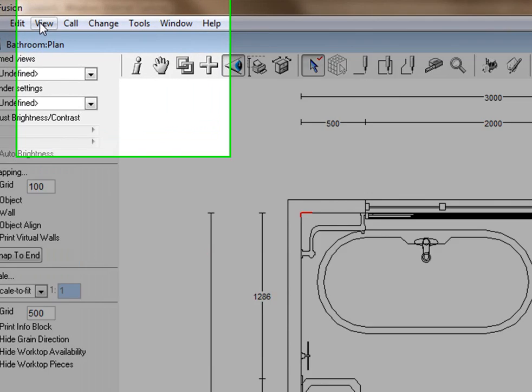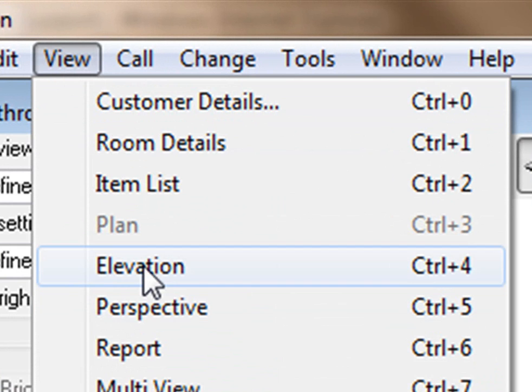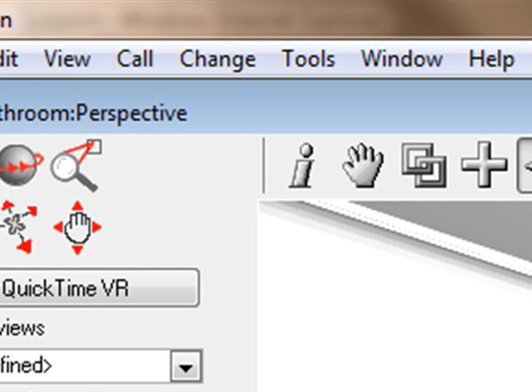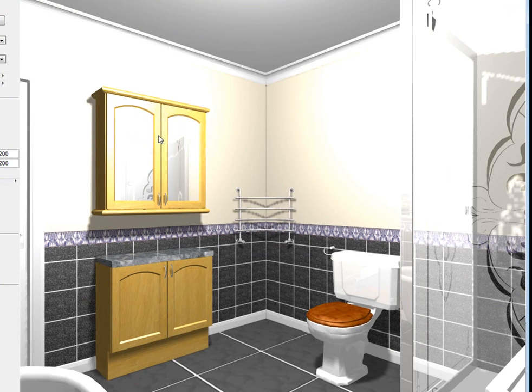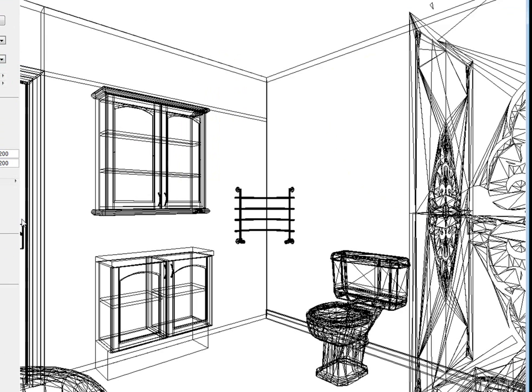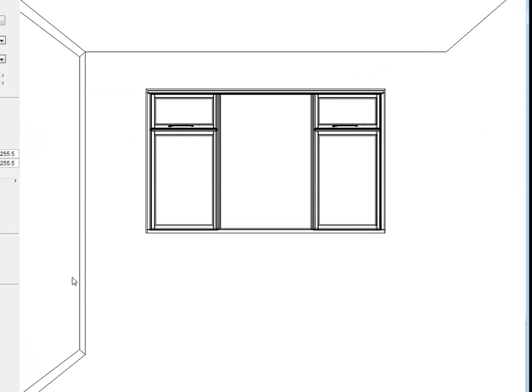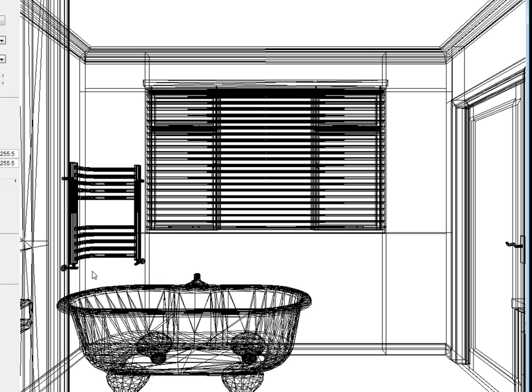From then, you can go to View, and you can click on Elevation View or Perspective. But for now, I'm just going to show you how to use perspective tools. And so we're going to click on Perspective, which is Control and 5 if you wanted to use the shortcuts. Okay, here's the design here that we've done. You'll notice that I've already got a view in place. Normally what would happen is it would start off by being in a wireframe type of render, and also it would be in this kind of format from front to back.